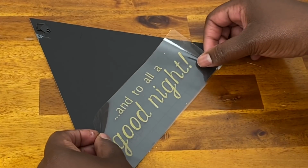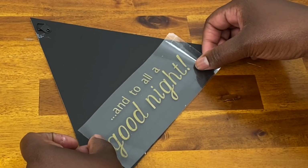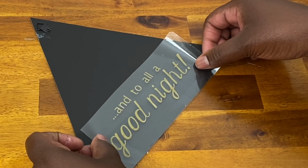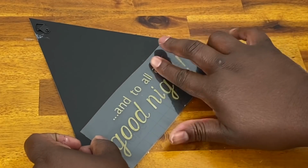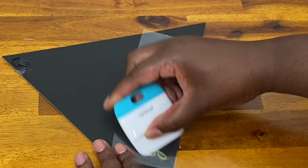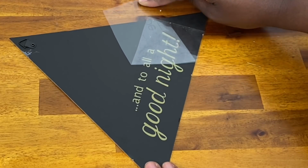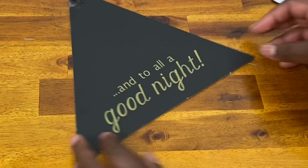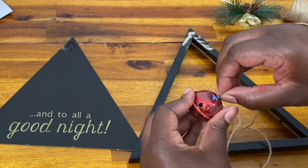Now that I have it on there, I'm ready to put it on my project. So I just centered it where I wanted it, pressed it on, and once again made sure to rub it really well so that all the letters transferred nicely onto my project. This took me about 3 minutes to complete and I think it looks gorgeous.